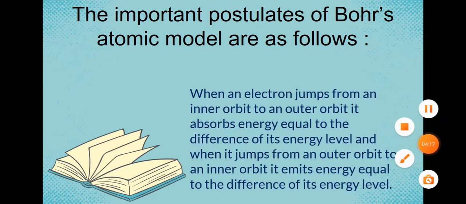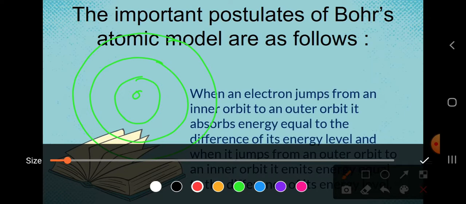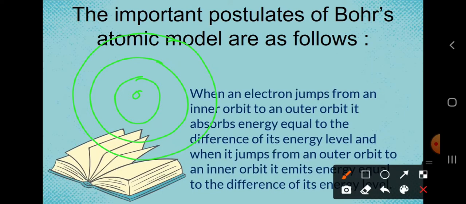Now, as I had drawn the example before, see, if this is the nucleus, the first orbit, the second orbit, the third orbit. Now let's take the atoms, the electrons. For example, this is an electron over here, and it is said that when an electron jumps from an inner orbit to an outer orbit, it is going to absorb energy. For example, in the first orbit it has an energy of 10. Then when it is going to jump out, it will absorb energy. How much will be absorbed? For example, say 20.